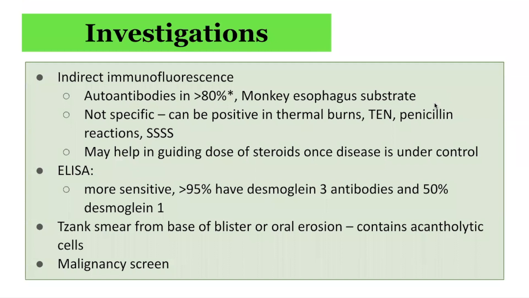Other investigations include indirect immunofluorescence, which demonstrates autoantibodies in over 80% of cases; however, it is not a specific test and can be positive in burns, toxic epidermal necrolysis, penicillin reactions, and staphylococcal scalded skin syndrome. It can help guide steroid dosing by indicating disease activity. ELISA testing may be more sensitive — greater than 95% of cases will have positive testing for Desmoglein 3 autoantibodies and 50% for Desmoglein 1. Tzanck smear from the base of the blister or oral erosion may show acantholytic cells. A malignancy screen should also be considered given PV's association with thymoma and carcinoma.